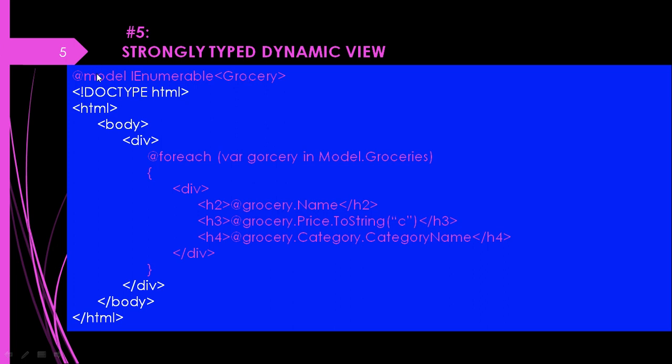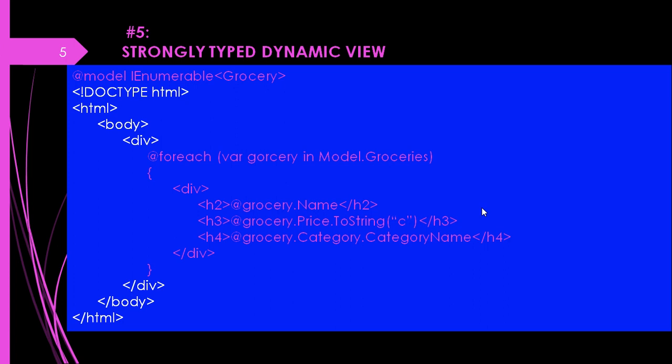Now by making use of this model, we are going to iterate through each of the groceries, and we are going to access them using Razor expressions, by using @grocery.Name, @grocery.Price, like this. That's it. This is how we are going to represent a view in our MVC, that is ASP.NET Core MVC.